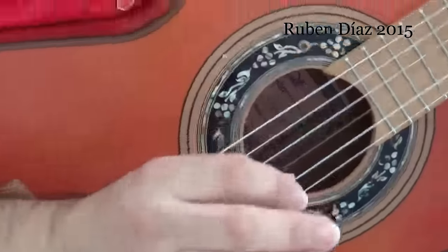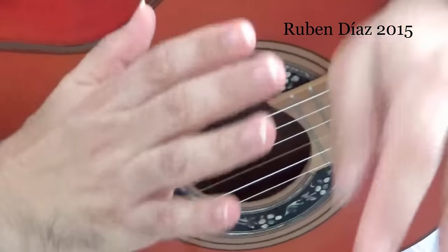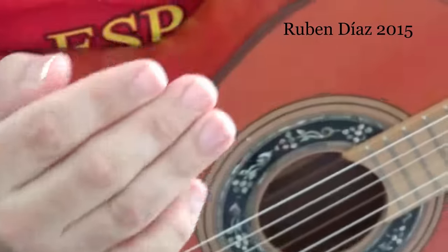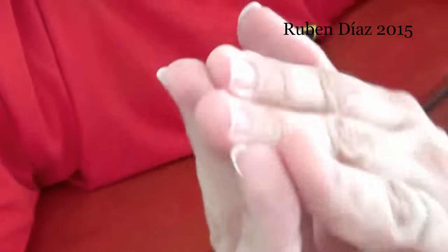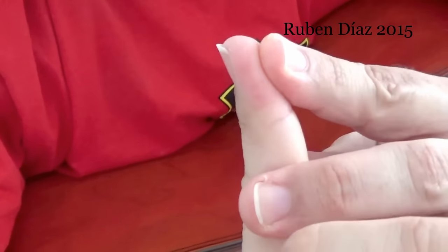That's good. Then do not have the pinky fingernail excessively long either. It's not a good idea. Why? I have seen people with the pinky finger like this, and the thumb like a knife. Nails also too long, and they should not be too long, because nails have to be under the flesh of the finger, and not the other way around, like this.